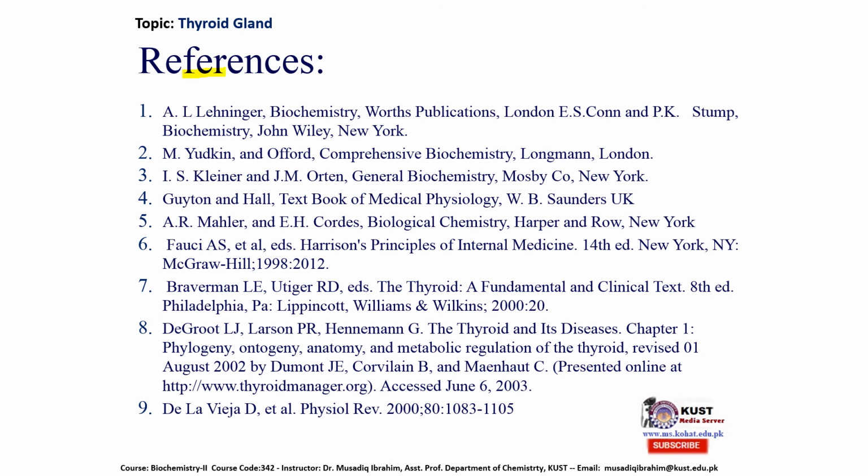So these are the references for further reading and clearing the concept about the thyroid gland and the regulation of the thyroid gland by different hormones. Lehninger Biochemistry is a very good book for further reading, and I will also emphasize the textbook of Medical Physiology by Guyton and Hall, which is a very good book for further reading. Another one is Fundamental and Clinical Text, The Thyroid by Braverman. This book is also very good for further reading.